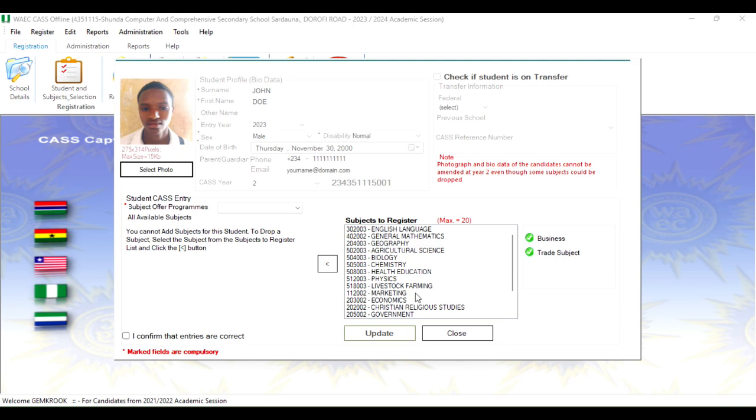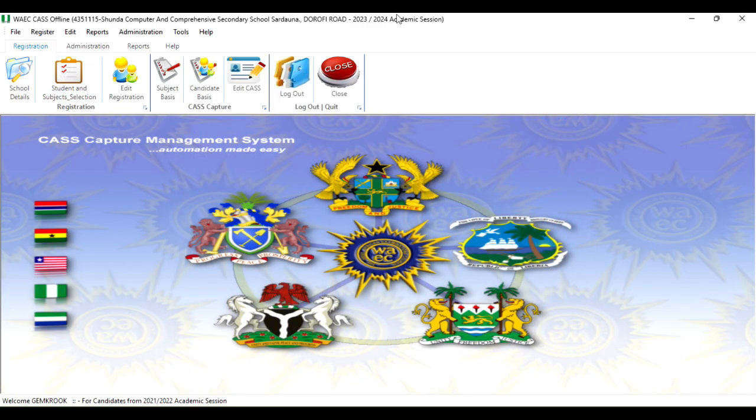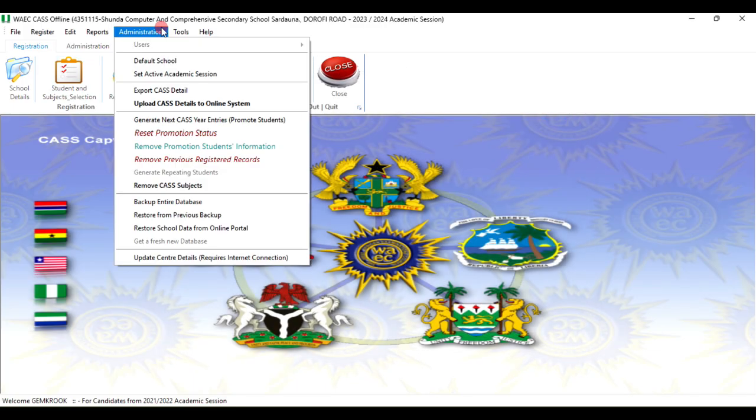I can remove subject. You can't do any modification except you remove the promotion on the student. So let's remove the promotion of this student.